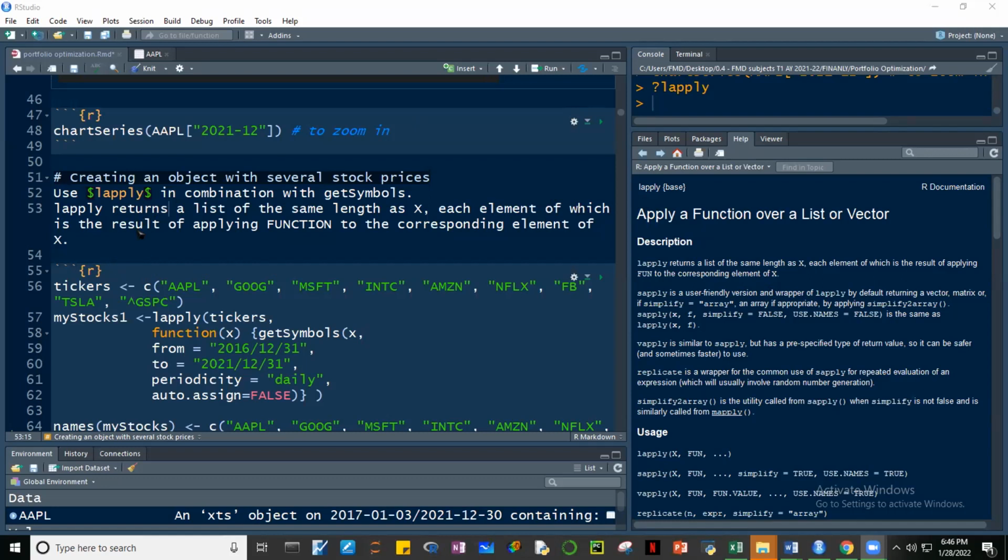All right. So we'd like to create an object with several stock prices, and one way we can do that is to create a list of objects. What I mean is you have Apple, and then under Apple you have all the stock prices: the date, the open, high, low, close, the volume, and the adjusted close.